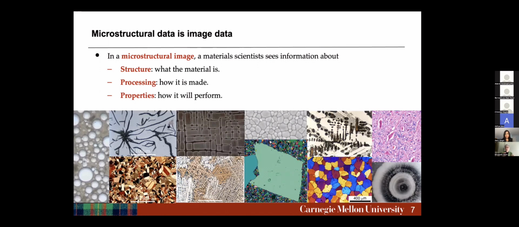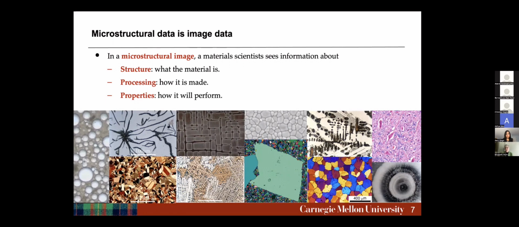We collect electron-based signals in electron microscopy. We collect X-ray based signals, as well as optical signals in various modalities. We're very good at preparing and imaging the microstructures of materials. And so we have this data, and as you can see by this collage I've made at the bottom of the slide, it's incredibly diverse.